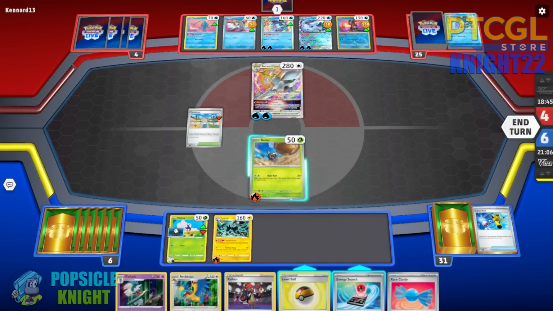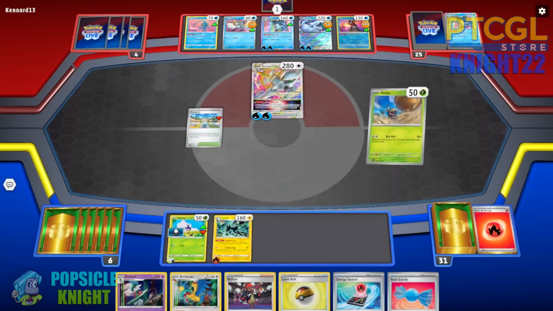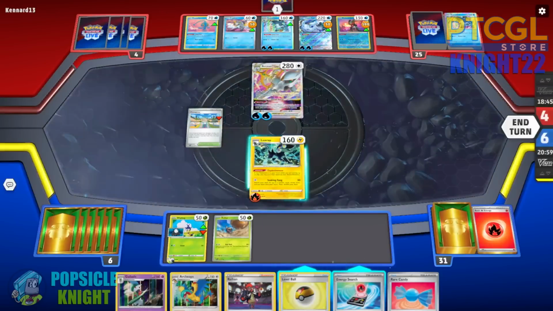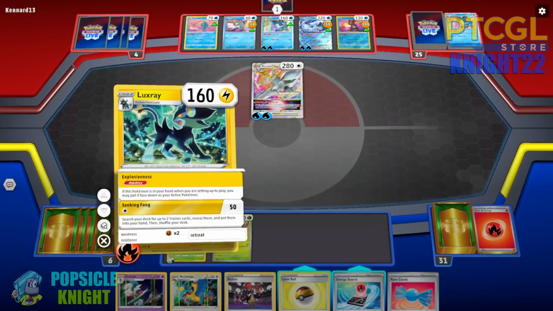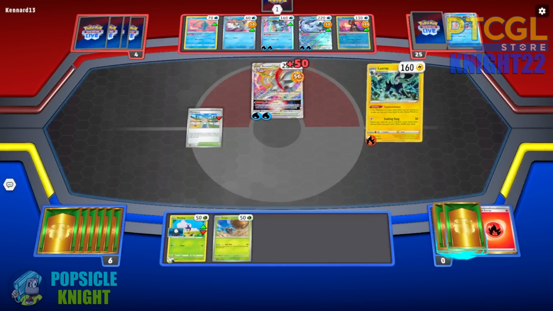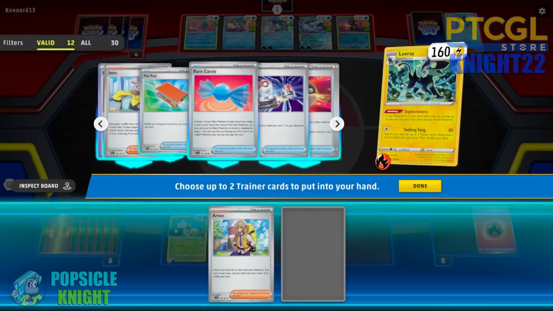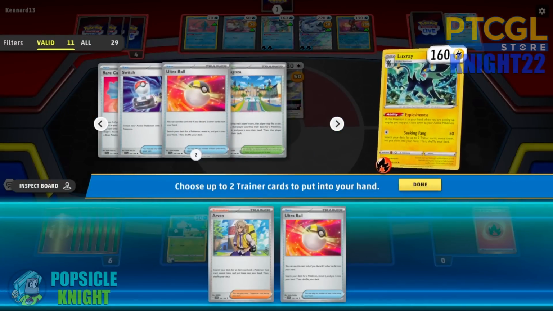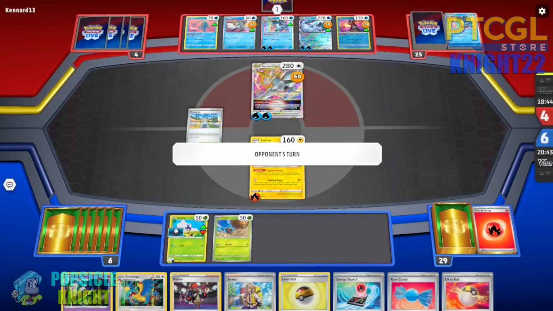We still can't set up our Orbeetle. Come on! This is such a huge problem. So this is one of the risks that you will encounter with this type of build. So I'm just gonna use Seeking Fang. We're dealing 50 damage to their Arceus V-Star. And I'm just going to get an Arven here and an Ultra Ball. So that will guarantee us our Orbeetle in our next turn.